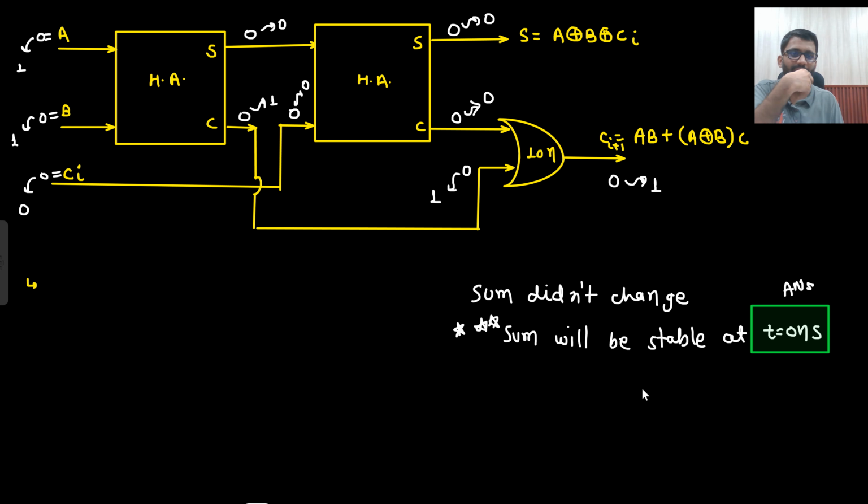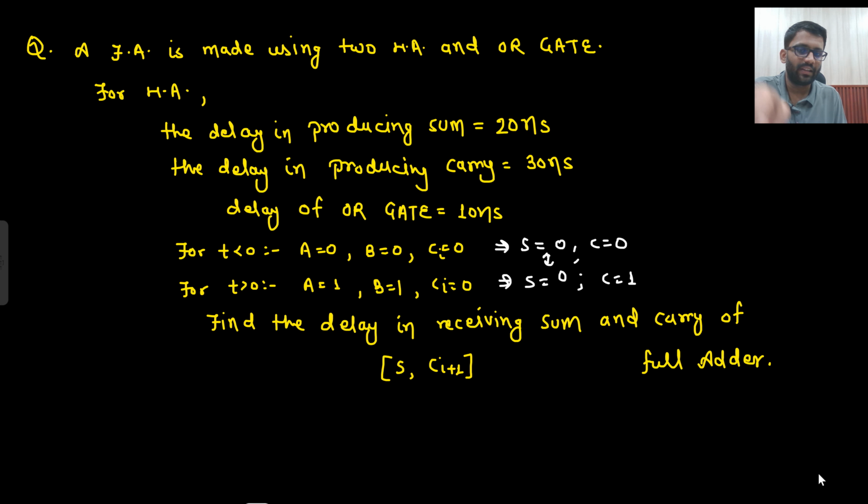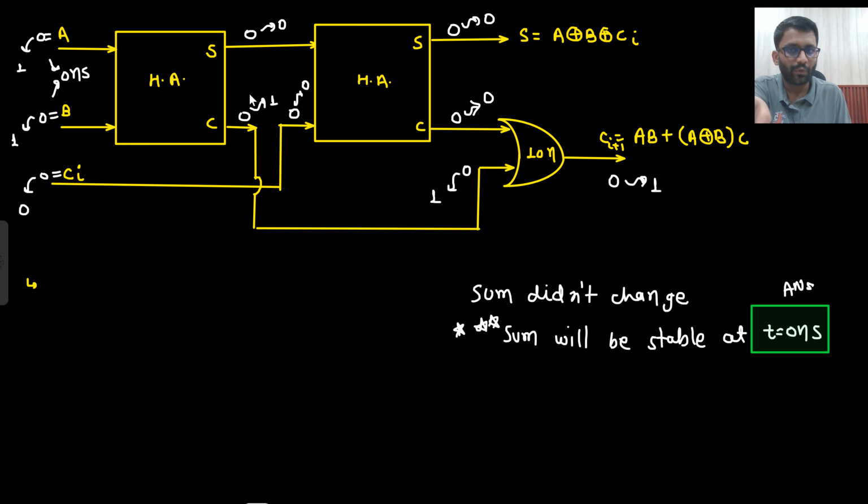So this carry is changing, so we have to analyze that now. These inputs became stable at t equals to 0 nanosecond, right? Both of the inputs became stable at t equals to 0 nanosecond. So now this half adder has the capability of giving the output at t equals to 0 nanosecond only. But you do not need to see the change here, because this is changing, this is not even changing. So I will need to see the change here. How much time will it take? To go from here to here, it will take 30 nanosecond, because for producing the carry, the delay is 30 nanosecond. So this will become 0 to 1 at 30 nanosecond.